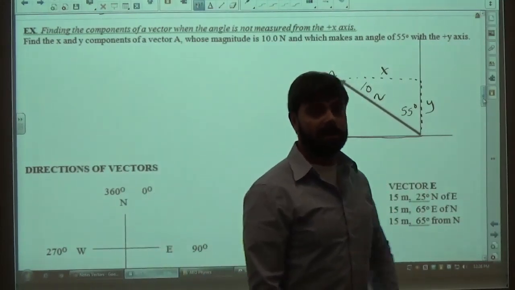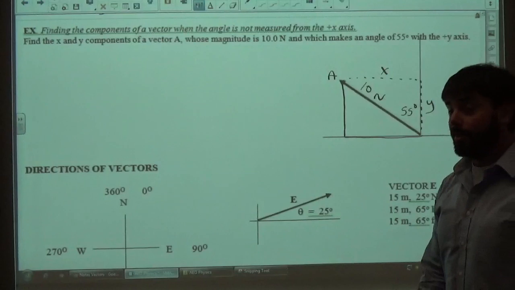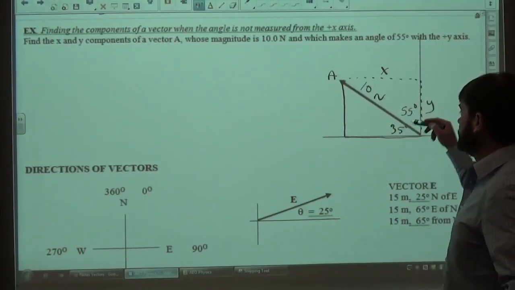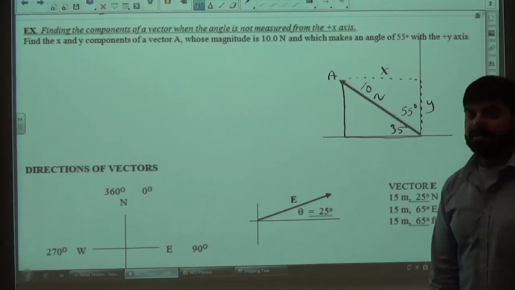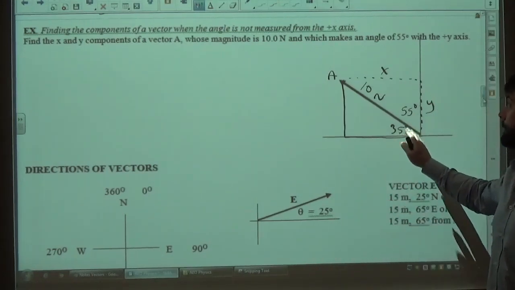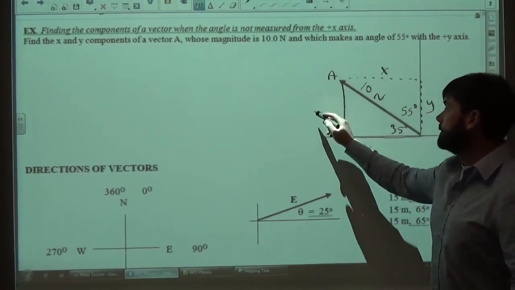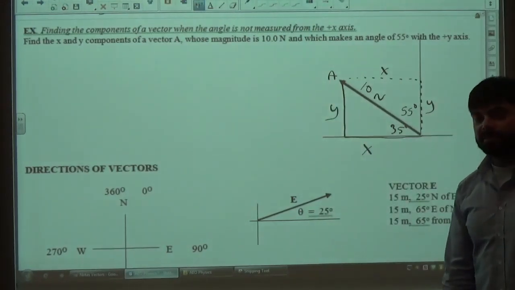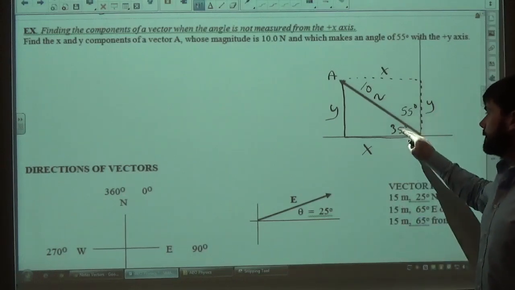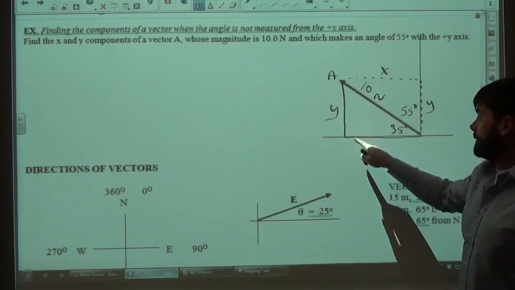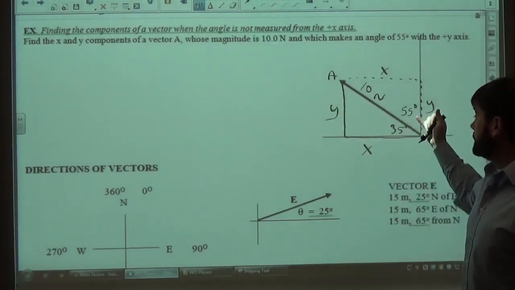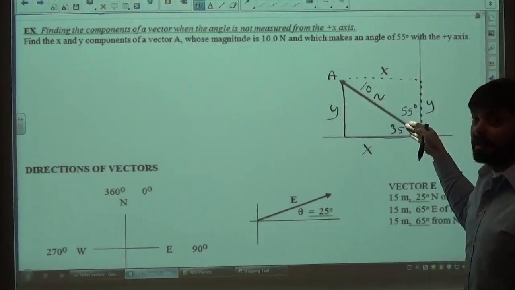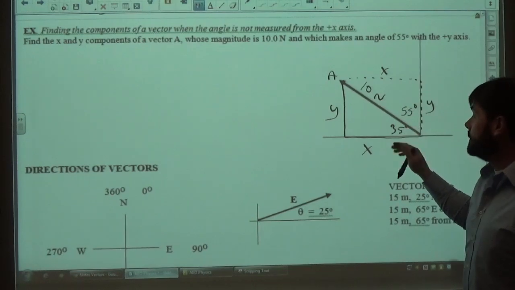And if we're talking about our other angle, we're looking at a 35-degree angle down here. Knowing that the sum of these two angles has to equal 90 degrees, this leaves me with 35 degrees here. So now this can be my x and this can be my y. Either one of these setups will be okay. If your theta is here, this is my opposite and this is my adjacent. If this is my theta here, this is my opposite and this is my adjacent. So it'll change the function that you're going to be using.